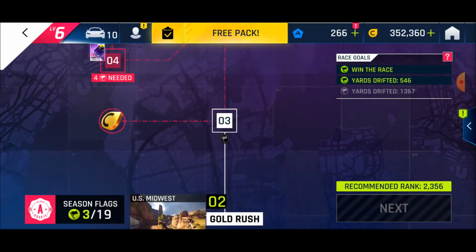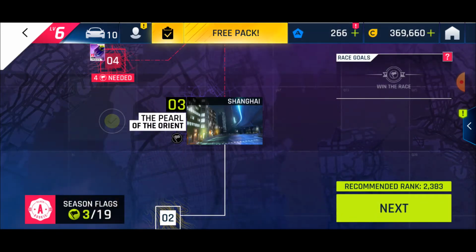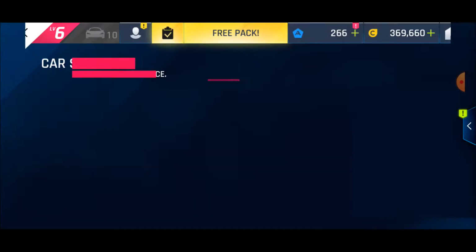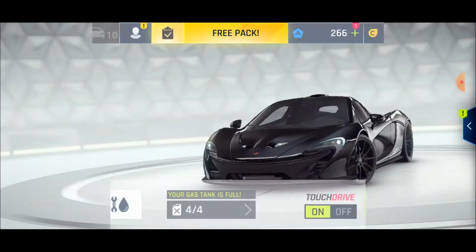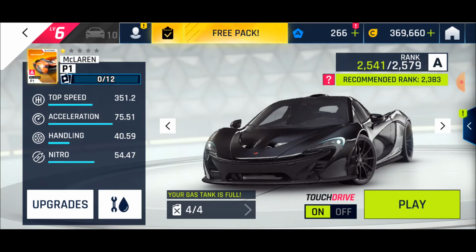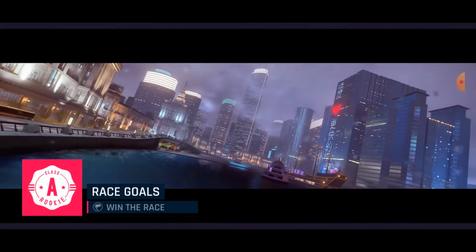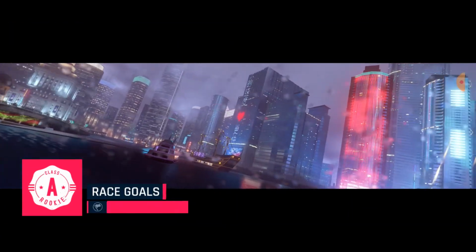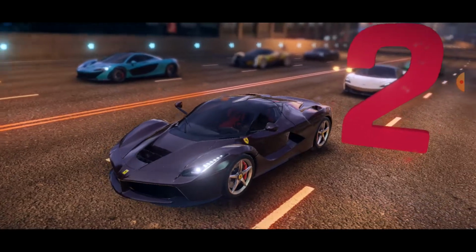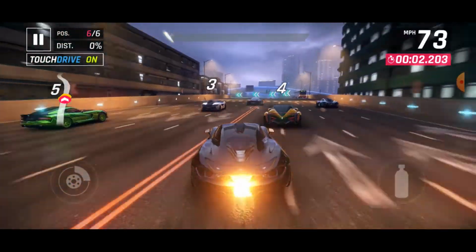Okay, we forgot to drift. Oh gosh. Okay. I can't afford another race because we need to do Shanghai. All right, let's do this. Wow, okay, we've been refueled. I don't know when that happened. I missed it. Anyway, we got lucky there. Okay, again, why does it always rain? Alright, perhaps they're trying to emulate the environment as closely as possible to the real world.